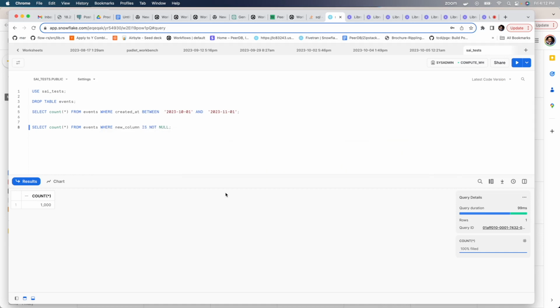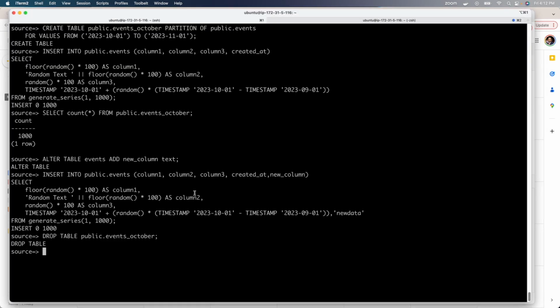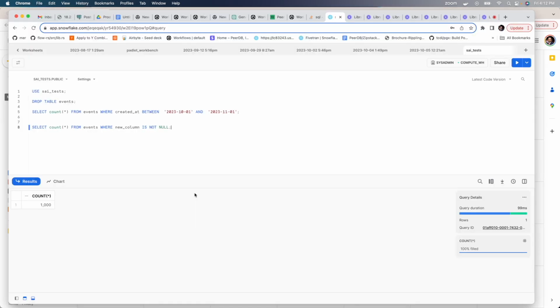So this is a design trade-off. What we did is, we don't propagate the drop partition, right? Like the data in Snowflake will still remain for the month of October. This is more a design choice because we don't want to delete data on the target database, right? But if there is a need for you, then you can let us know, and we can add that feature where drop also gets propagated. But we intentionally don't want to delete any data in the warehouse, because warehouse has everything, right?